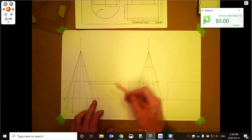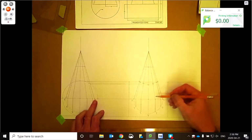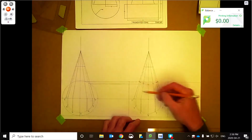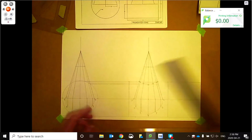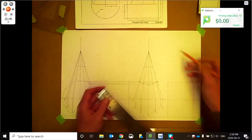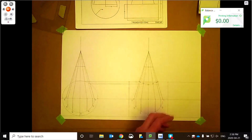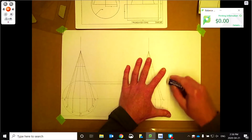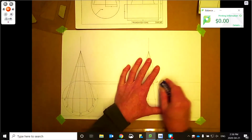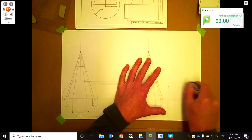So I can do the pattern here or over here. I'll probably do the whole pattern up here because I'm going to have to come off of this view. So it probably doesn't matter either way. This might be cleaner over here just because I got lines in the way. So how about I just erase a few of these lines or fade them out, because I don't need them.